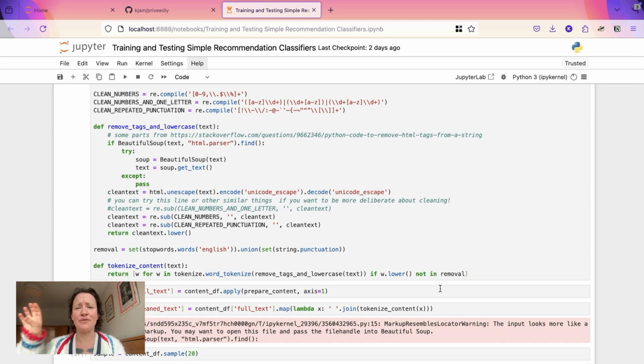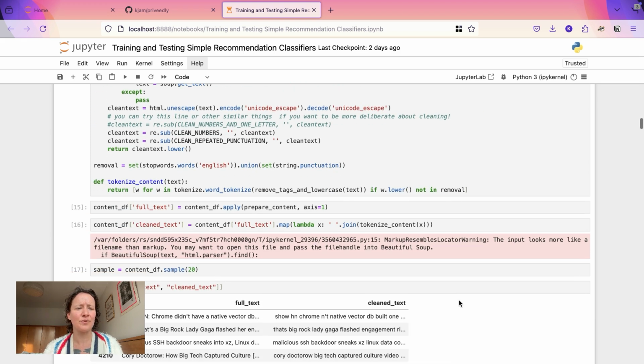When you change things here, you then need to change them in the rate all script. There's a rate all script in the repo. You need to change it there because whatever is done here in terms of preparation of the text for the model that you train needs to also happen at inference time. So when you're running it on the server that you're using, or even locally, and you want to mark everything as interesting or not interesting, you want to make sure that the text is prepared in the same way. Otherwise, it just won't work very well.